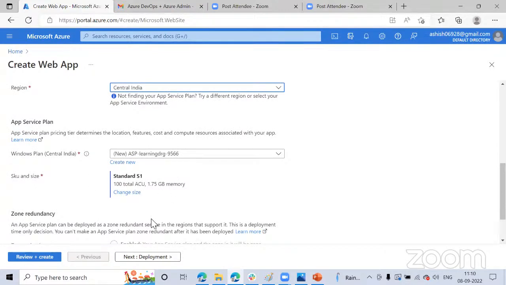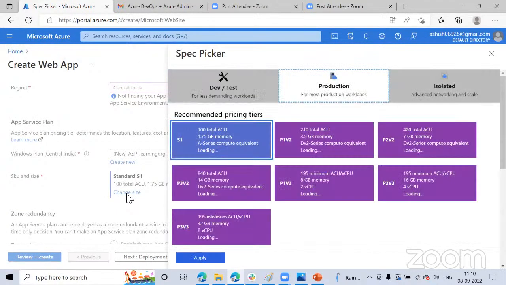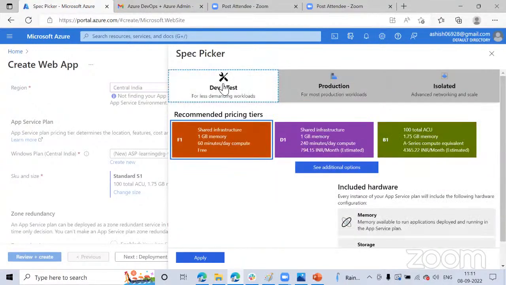That is the cost associated with it. So I request everyone, whenever you create any resource, please make sure you are completely aware of the pricing part. Otherwise, if I create it by default, then they are going to charge 5,785 in INR. So we always need to check what charge is associated with a particular resource. Right now we can go with Dev and Test, because we are doing this for learning purposes.